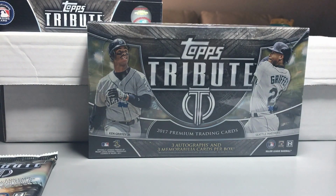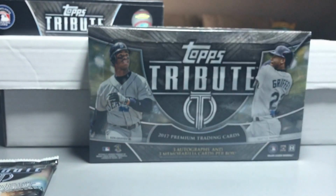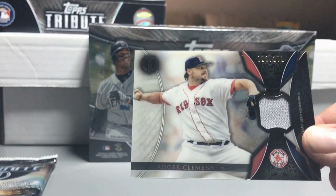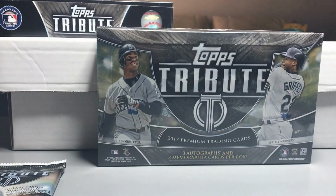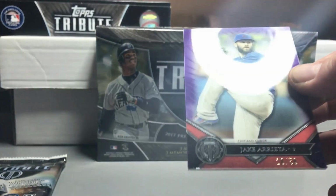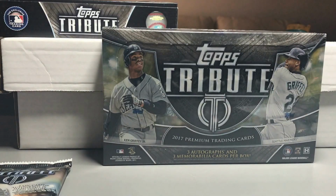So here we go. This is box one. Very distinct top and bottom. There are two inner cases, and we're at the top of inner case number one. Whitey Ford base card. Love that. Love the old guys. A Roger Clemens jersey swatch numbered to 192. Not sure what that's about, the numbering. Then a serial numbered base card of Arrieta. It looks like a purple parallel of Arrieta, and that is numbered to 50.